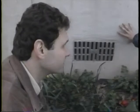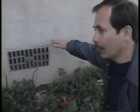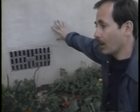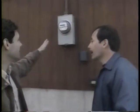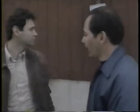Now, what about these openings here in the foundation wall? Do they serve a purpose? Yeah, they sure do. All that they do is allow floodwaters to enter and to exit at the same rate as it does outside the structure. It equalizes the pressure and keeps these walls from collapsing. I see. I'm presuming the building utilities have been elevated to the level of the lowest floor to protect them from flood damage. Yes, that's correct. You know, I know another site that has more severe flood problems than this one. What do you say we go take a look?